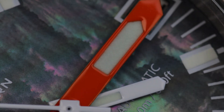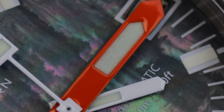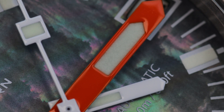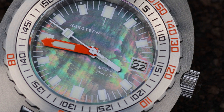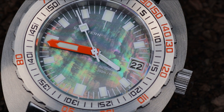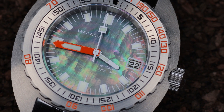The hands are also something that draw a bit of attention — more specifically the minute hand, because that definitely stands out. To my knowledge this is the only thing needed when it comes to diving, and it has to be super legible. I can see the whole purpose behind it, and every time I check the time it definitely fits in with the whole diver theme quite well, but it's just something you have to be into.